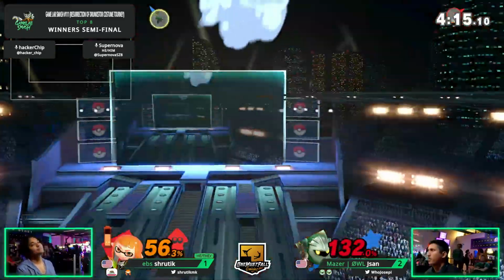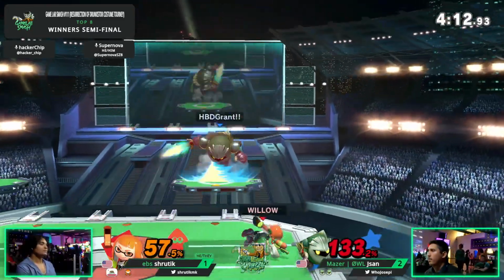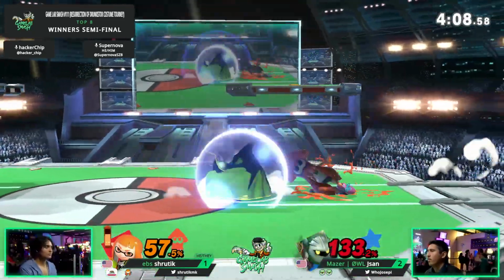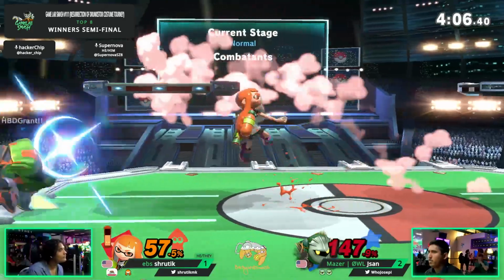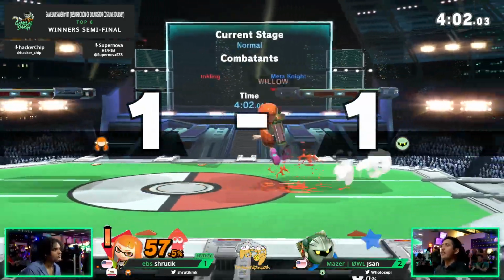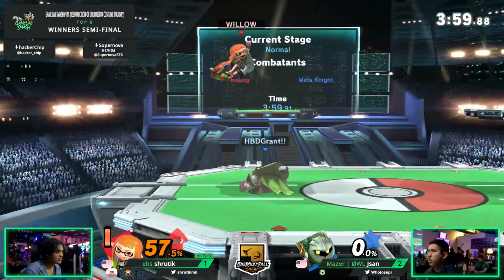Here we go. Good stuff. No, it's not enough. He didn't take an honest stock at 57%. This character sucks. Maybe Elvis was right. Maybe I'll just run all along. I just couldn't see it. Good stuff for Shrutik. Falling up air, which I don't know why that move is as strong as it is.